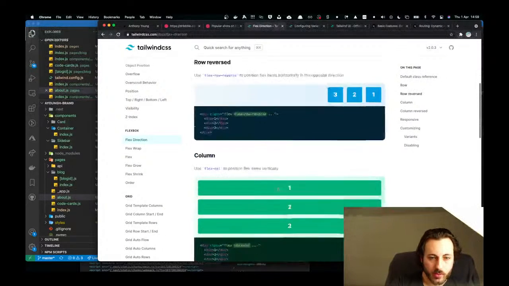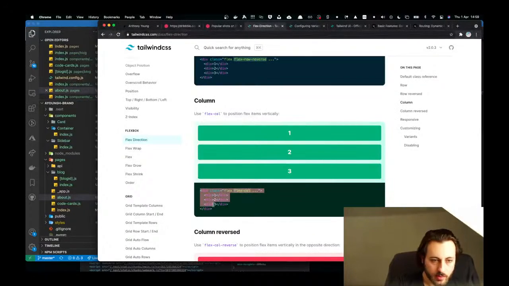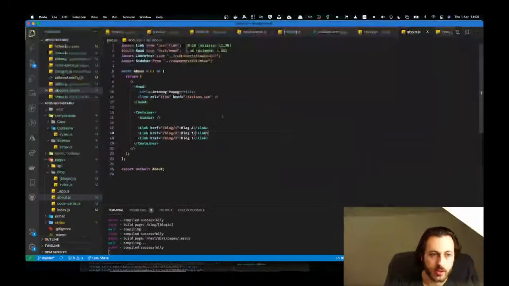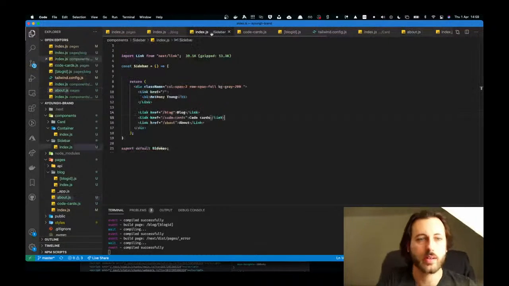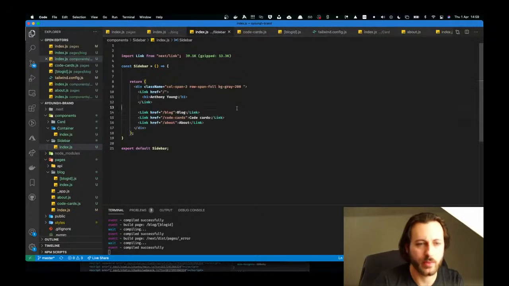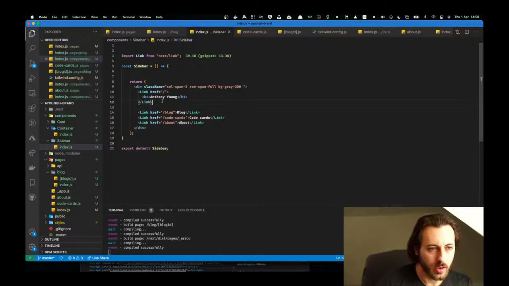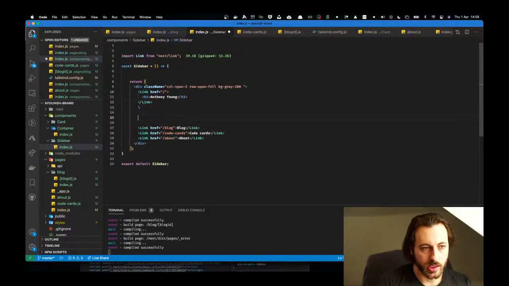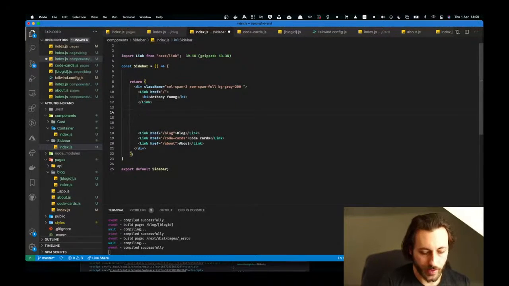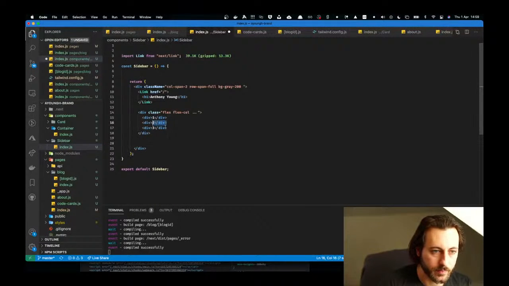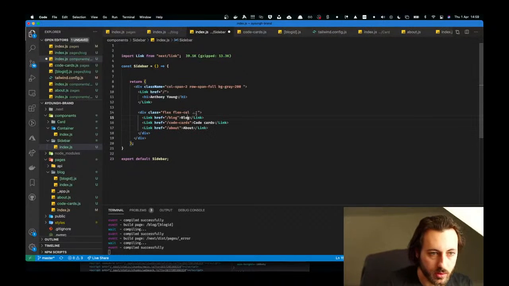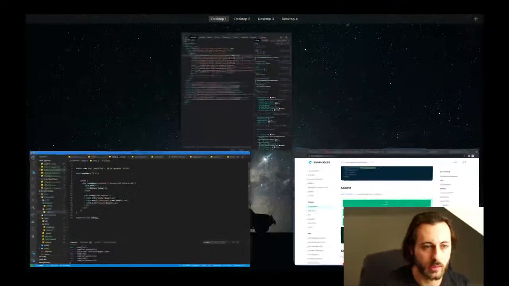Let's use Flexbox because I want to stack them up like this. So I'm just going to steal this boilerplate from Tailwind itself, and on the sidebar component, I keep having to adjust because I'm right next to the window. It's quite bright at the moment. So all these links here are going to be the main links that I'm going to have at the moment. So if we just do these, hopefully it'll work out of the box. We're just going to say flex col. Let's see what happens.